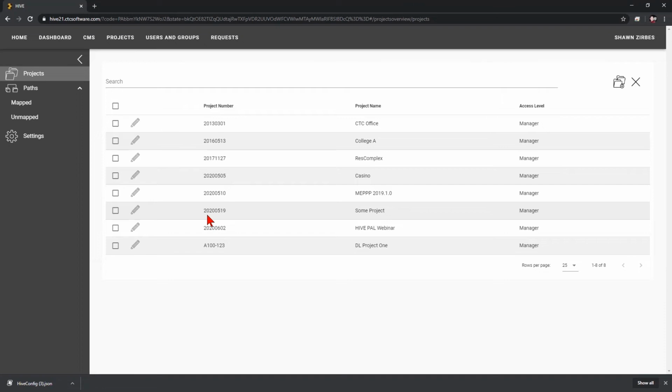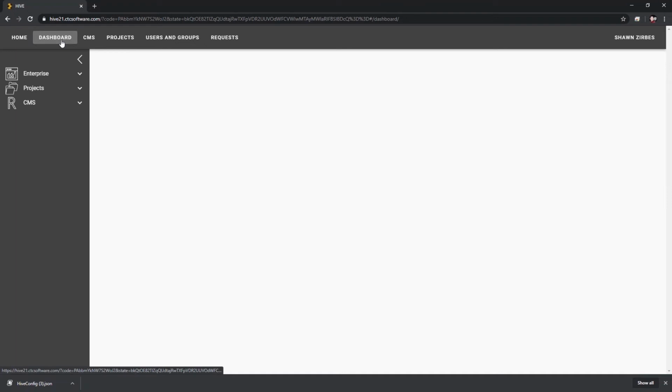And it really wasn't that much effort. It was making a couple of projects, and I can improve upon them later if I care about more data. And I've made some mappings of some paths. That's really the baseline effort there. Once I have that, I can jump over into my dashboard. And in the dashboard, there's a number of things that are dependent upon the project activity logger. I'm going to show you each of the reports that are dependent on the PAL, the Hive PAL.